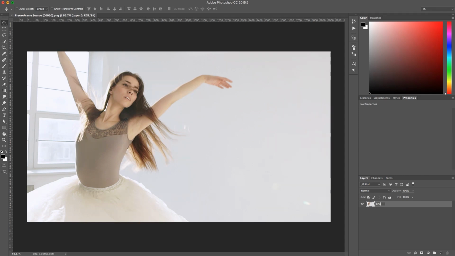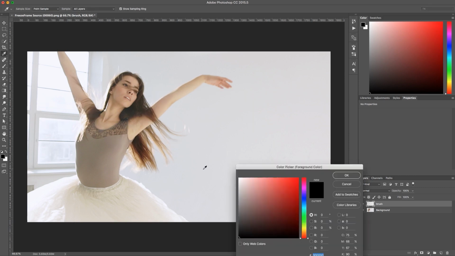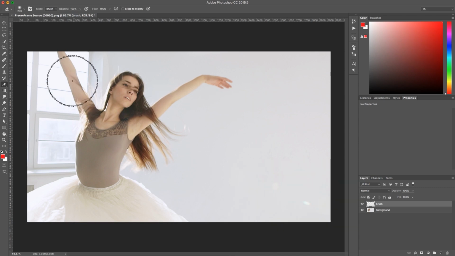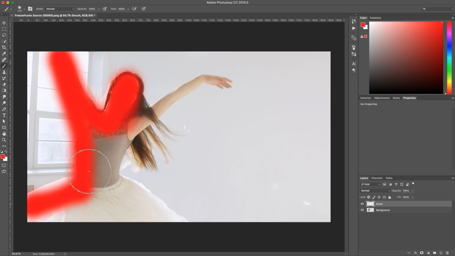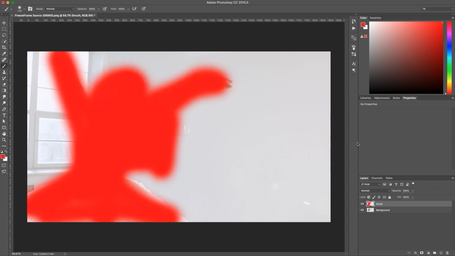We'll name this background. So we have our background. Now I'll create a new layer by hitting this new layer button right in the bottom right. And we'll rename this brush. And then we'll just paint the section. I'm going to change the brush color though to red so you can see where it is. Changing this to red, and then we're just going to paint over. I'll change the brush opacity to 100%, and we'll paint over the part that we want. All right, so that looks good.